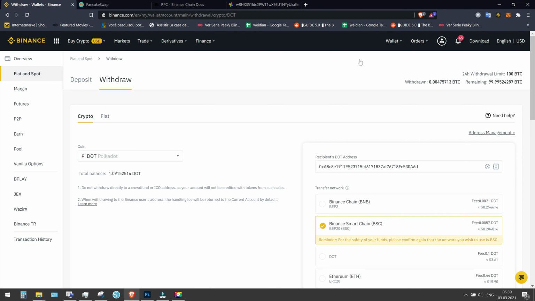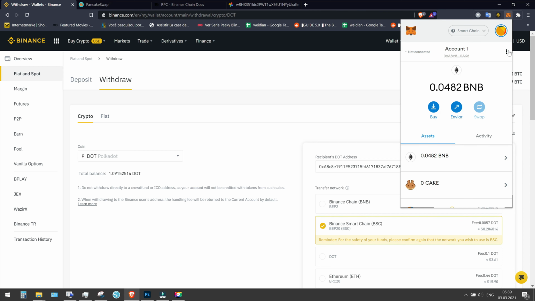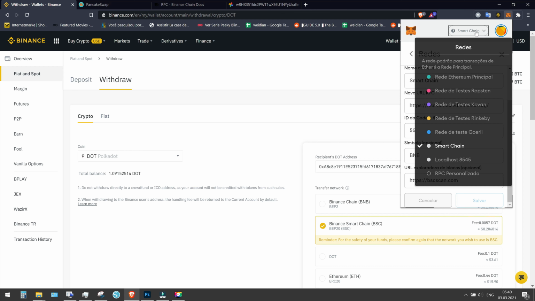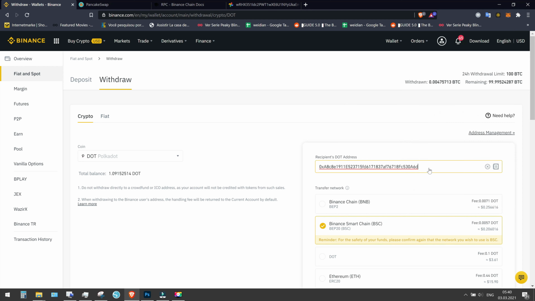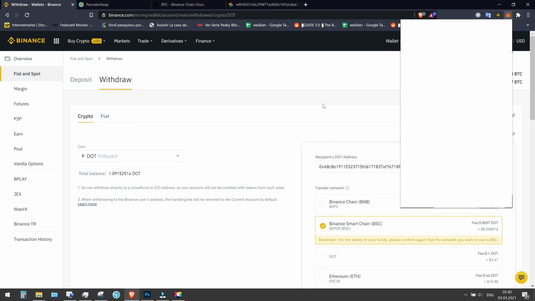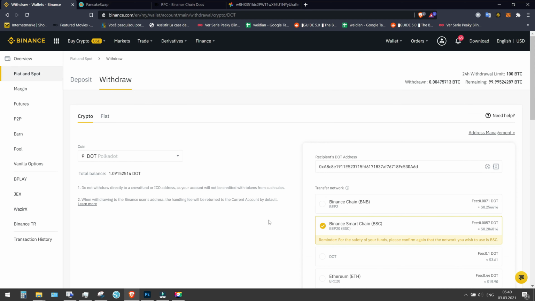So after doing this in your MetaMask wallet, after setting everything up, you'll go in here and select the smart chain that you created. After creating it, you want to click on account because it will copy automatically your wallet's ID. I already have it here. You can paste it once again. That's your wallet for the Binance Smart Chain in MetaMask. After it, you want to submit and transfer your funds. I have transferred already, so I am easy and done.